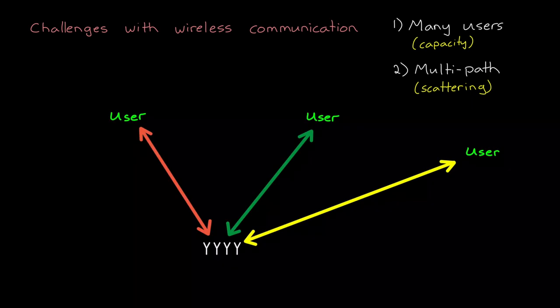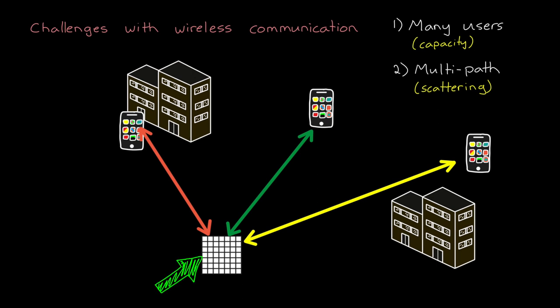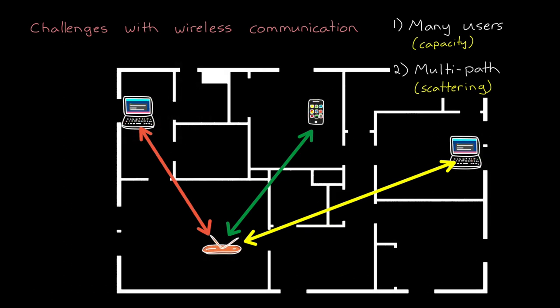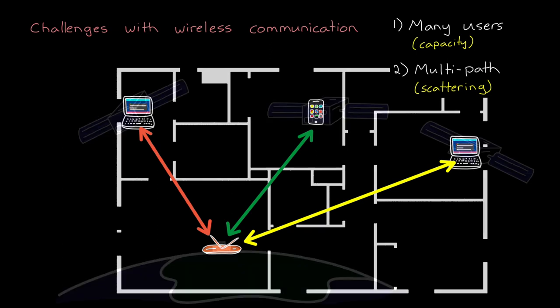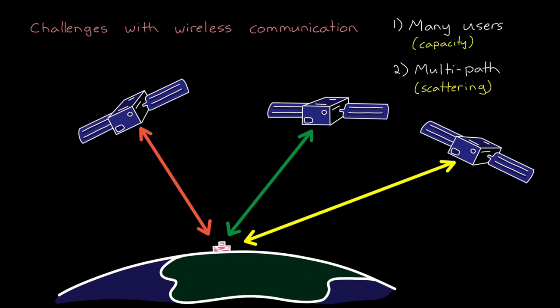It's common with communication systems to have a single array that needs to communicate with as many users as possible. Perhaps the most ubiquitous example is with 5G wireless, where there's a main transmitter and receiver that communicates with many different 5G radios, so that multiple people can be on their phone browsing the internet at the same time and in the same general location. But this same capacity problem can be found in WiFi, where a single router is communicating with several WiFi-equipped devices in a house, and in ground-based satellite communication, where a single ground station is communicating with several satellites as they pass overhead. So this is the first thing we need to consider: how to increase capacity from a single array.